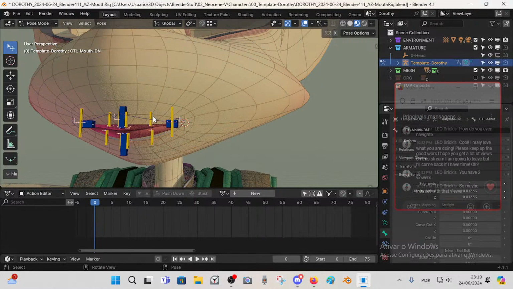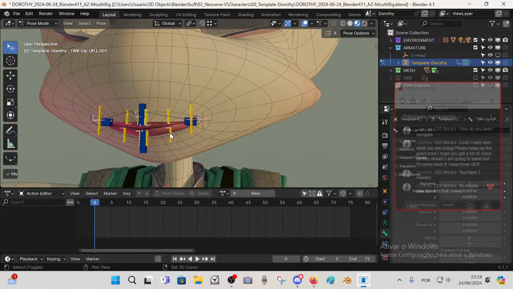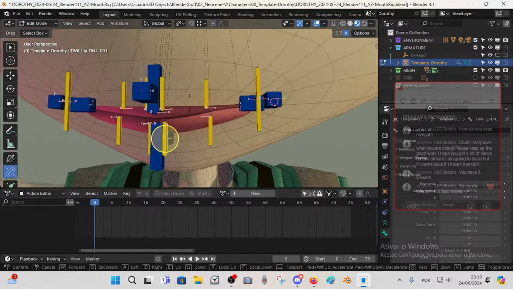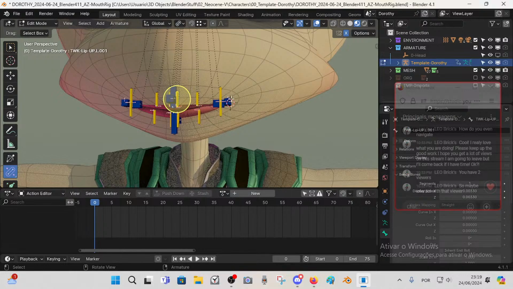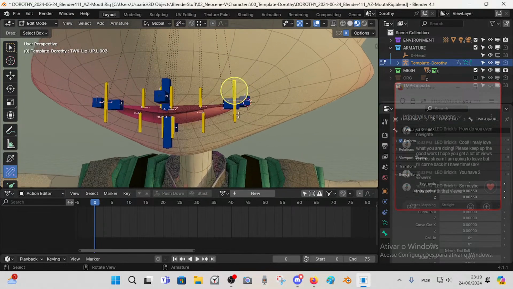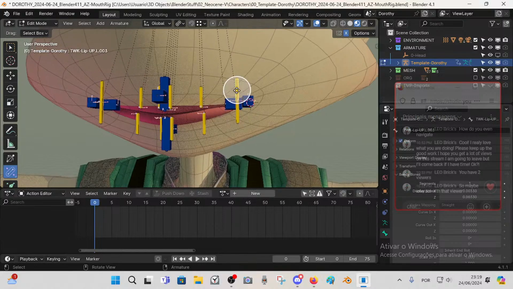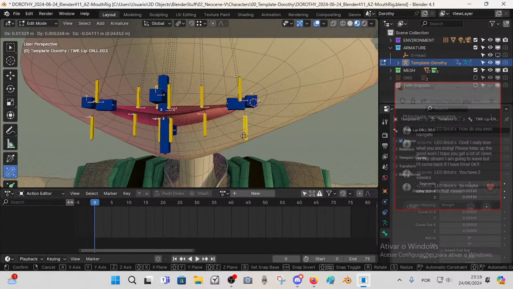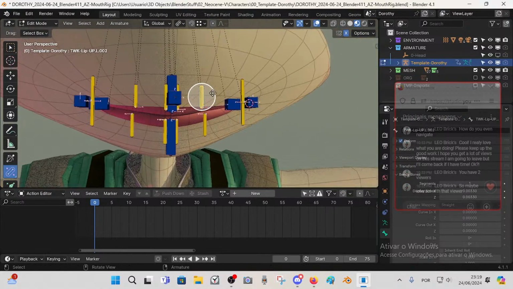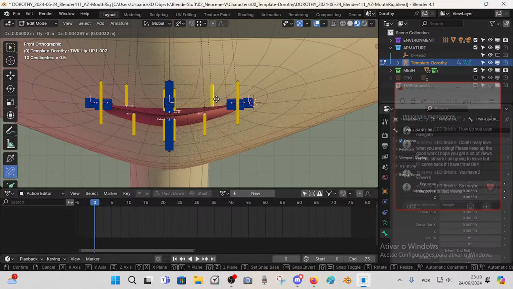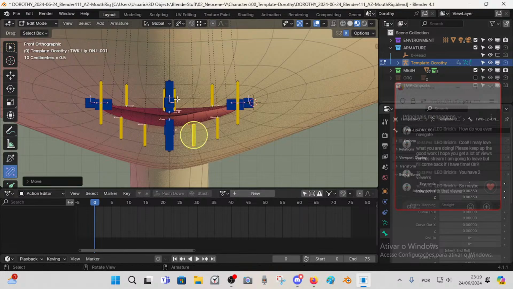So these tweak bones, currently they are not deformed bones, and there are many things I wanted to do for the mouth. So I think I'm gonna reuse this. So I wanted to add more deformed bones for the lips. And so I'm gonna use this. And since I'm not using bendy bones anymore, this one will be the central ones.